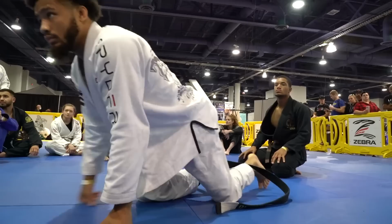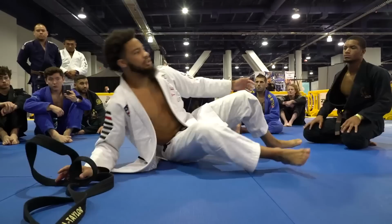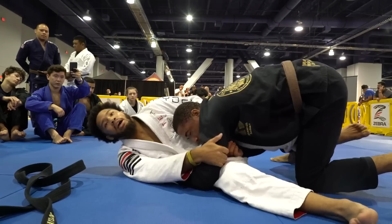Yes, sir. I don't need my second hand for the sweep. The second hand is just extra. If he's holding this on my sleeve, it's just extra. So when I go to pull his elbow, it's just adding. It's not needed, but it's adding. And when people start to step up, this is where this becomes important. Because I'm not going to hit here. I'm now going to go under.